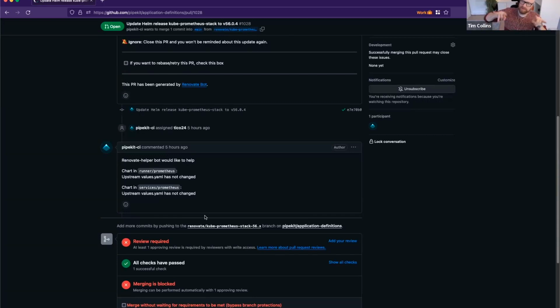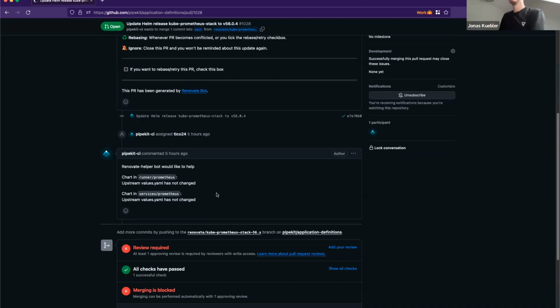So if the content of the values file has changed, it patches that change in, so that we can see exactly what's going to change, basically exactly what the defaults are. It's very opinionated and very specific to us, I would say, but it's indicative of what you could do with Renovate if you spent the time with it.